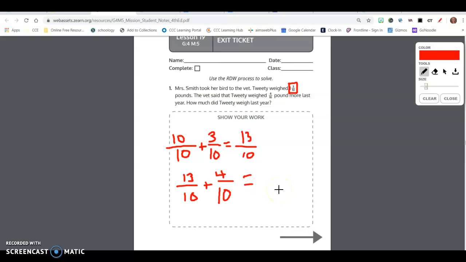It doesn't say that you have to put it back into a mixed number, so if you leave it as an improper fraction today, that's totally fine. So see if this helps you on this first problem, and then see if you can do the second one on your own. If it still doesn't make sense, let me know and I can send you another video.